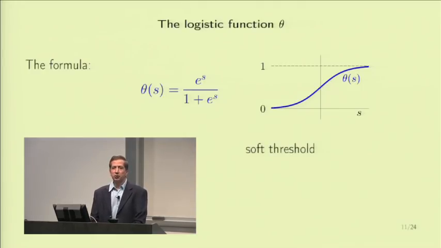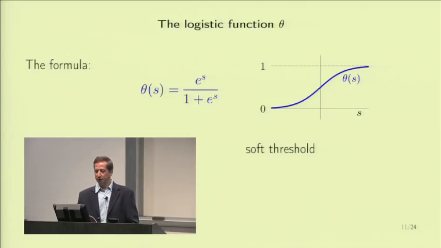So this thing is called soft threshold for obvious reasons. That is, the hard version would be, just decide this or this. So this softens it and gives you a reliability of a decision. If you think about the credit card application, it used to be that I want to say a customer is good or bad. Instead of deciding a customer is good or bad, which is a binary classification, I ask myself, what is the probability that this customer will be good? Or what is the probability that they will be bad? That is, what is the probability of default? And then I can say 0.8, 0.7, 0.3, and let the bank decide what to do according to this probability. Do we extend credit, how much credit to do, and so on. So there is a utility for that.